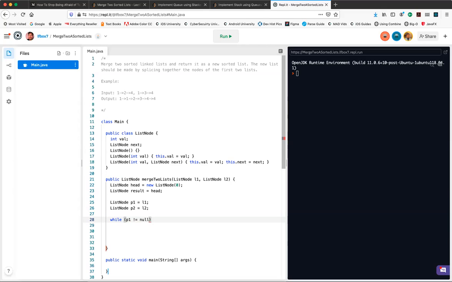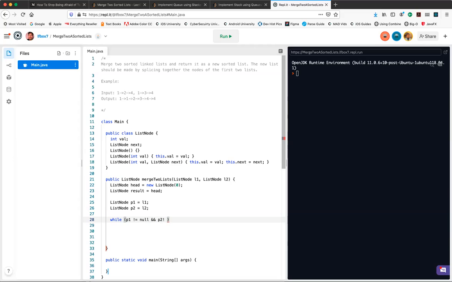P1 is really going to be the first node value. So as long as there's a value in that node, we are happy and we can continue. If it's null, then we're going to stop our loop. And we're also going to do our corresponding condition in here for the second list.